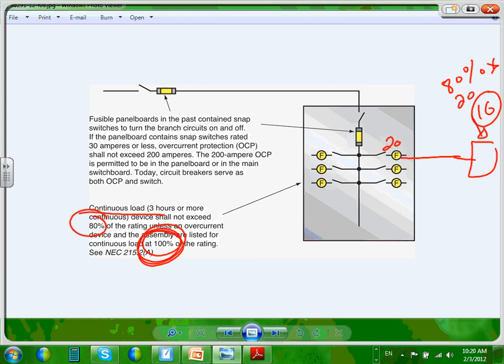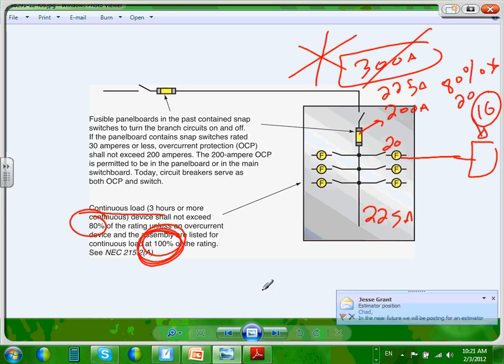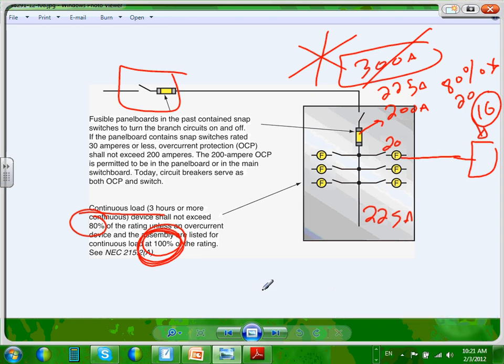But the other thing, as I said, guys, this size here, if this is a 225 amp panel, my options are a 200 amp or 225 amp overcurrent device, but I cannot put a 300 amp on this switch. Can I put this one as a fuse? No, no, no. So I can't put the 300 amp fuse in the panel or ahead of the panel here. By the way, do I need an overcurrent device here if I have an overcurrent device in the back here? No.